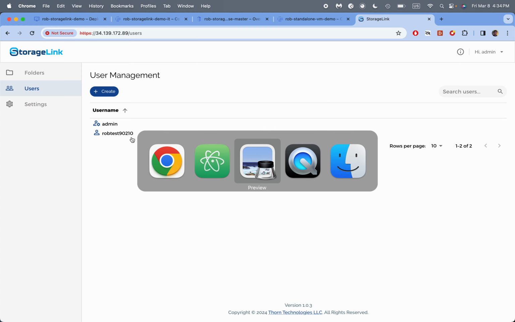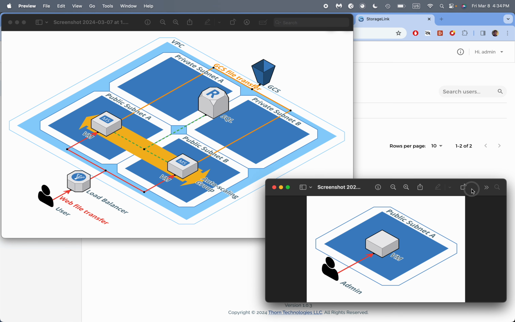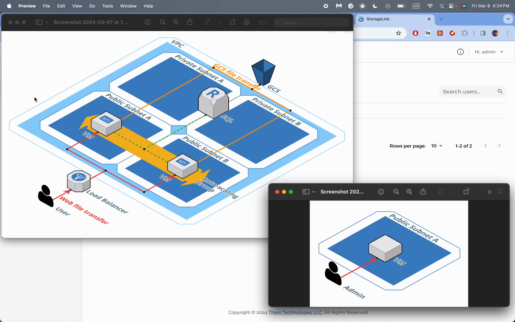So to recap, this is a niche use case where if you have an HA stack and you want to have a separate admin box, maybe on a different subnet, and you want to connect to an existing HA database, this is the way to do it.